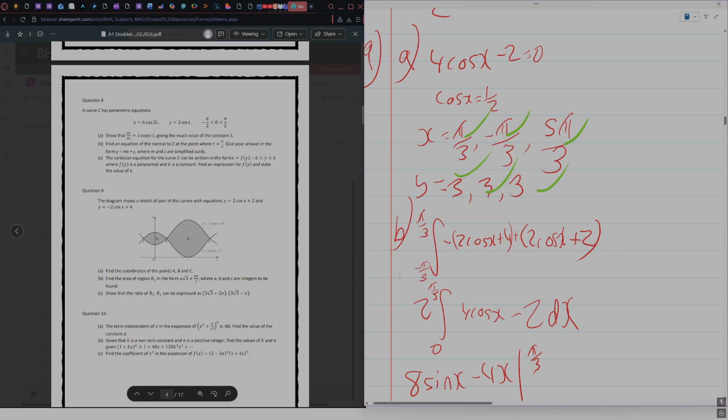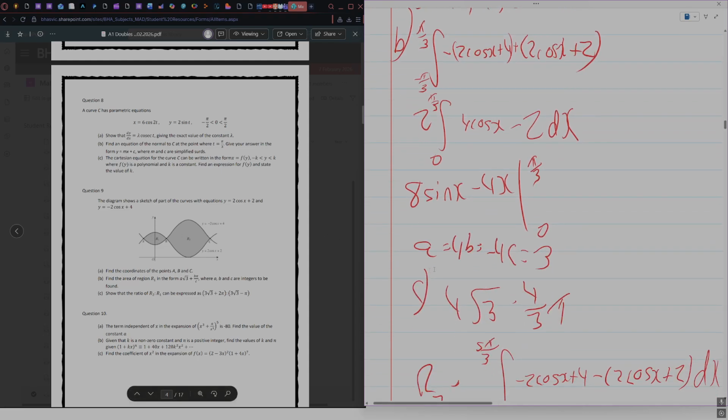Now finding R1, remember from year 1 integration, it's always upper curve minus lower curve. I wrote minus lower curve plus upper curve here, which is kind of confusing, and there should be a dx on the end as well. But so you do upper curve minus lower curve. It tells you which curve's which here, so that this one down here is upper curve, and then this one is the lower curve, because we're looking at only R1. And then you can integrate, not a very difficult integral at all.